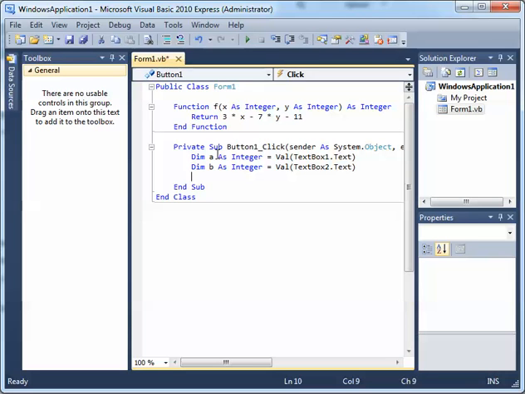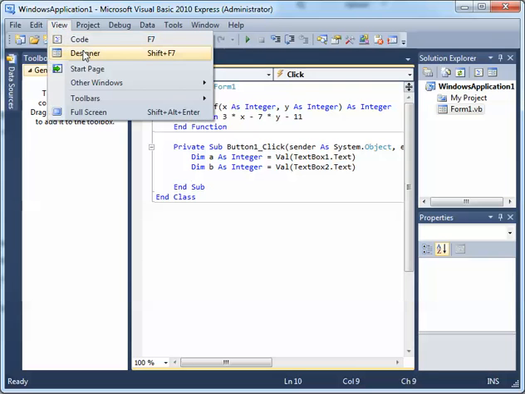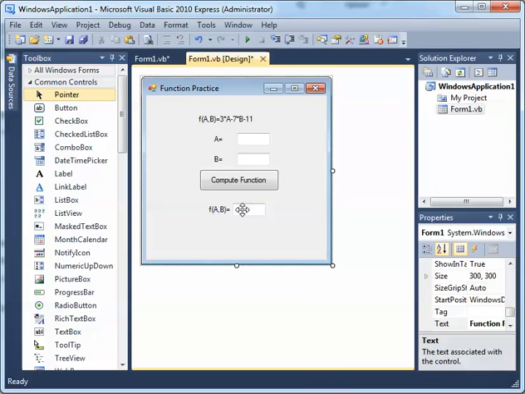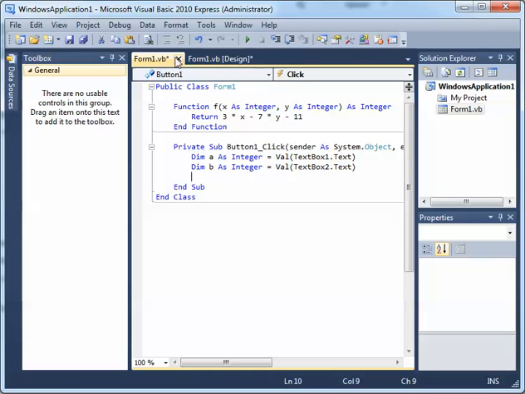What is it that we want to do? We want to display the result. So this is text box 1, text box 2, so I want to display on text box 3.